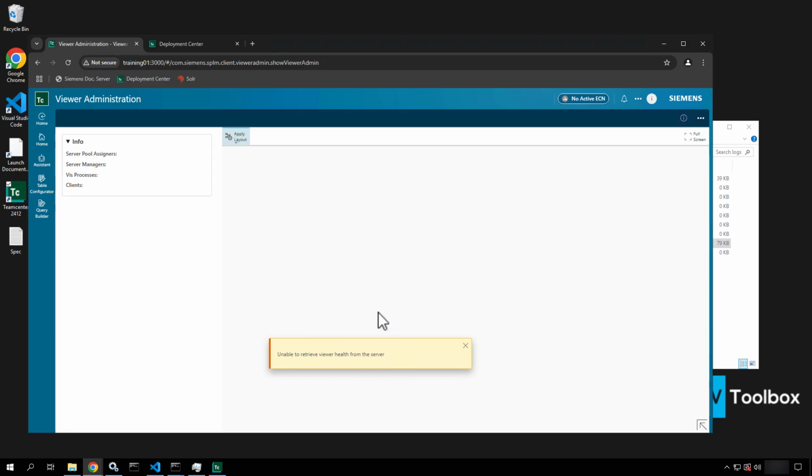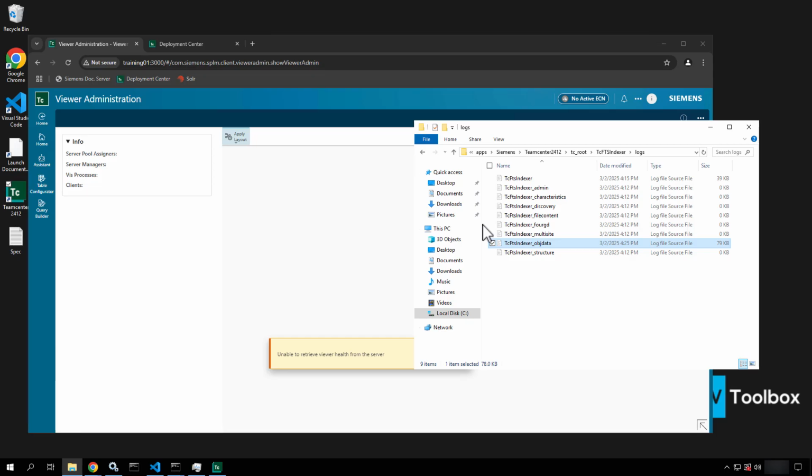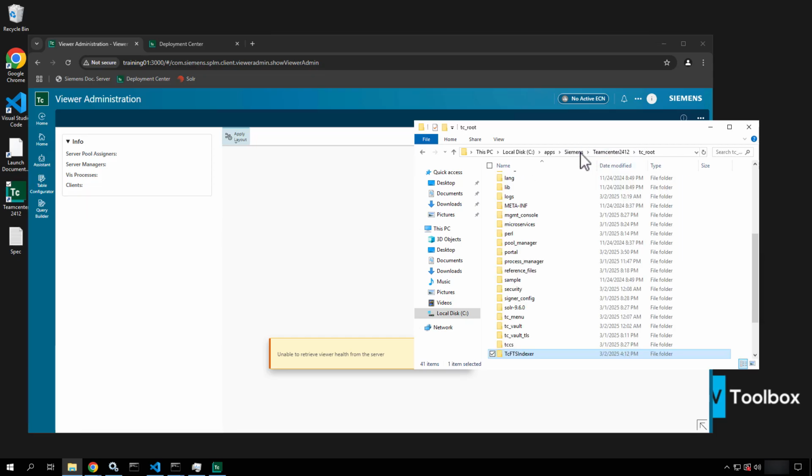So in a moment when we start this, I should be able to see the components come through and then ultimately test. Now the visualization components are made up of two pieces. They are also deployed in TC Root, and they are called the Viz Assigner and the Viz Pool Manager. These have to be started Viz Assigner first, and then the Viz Pool Manager is what it assigns processes to, and the Viz Pool Manager will host a set of what are called Viz View executables.